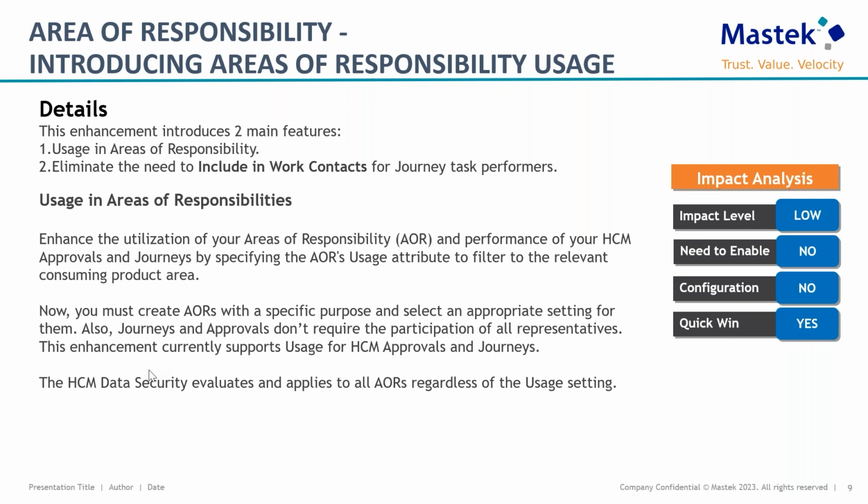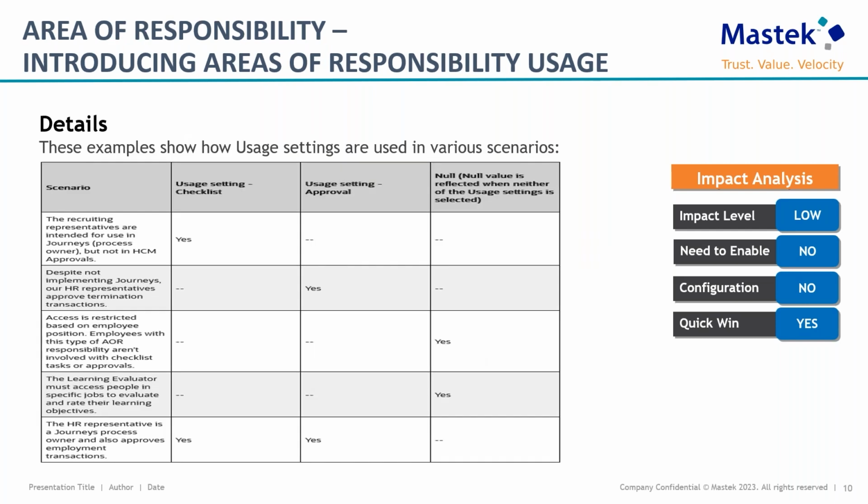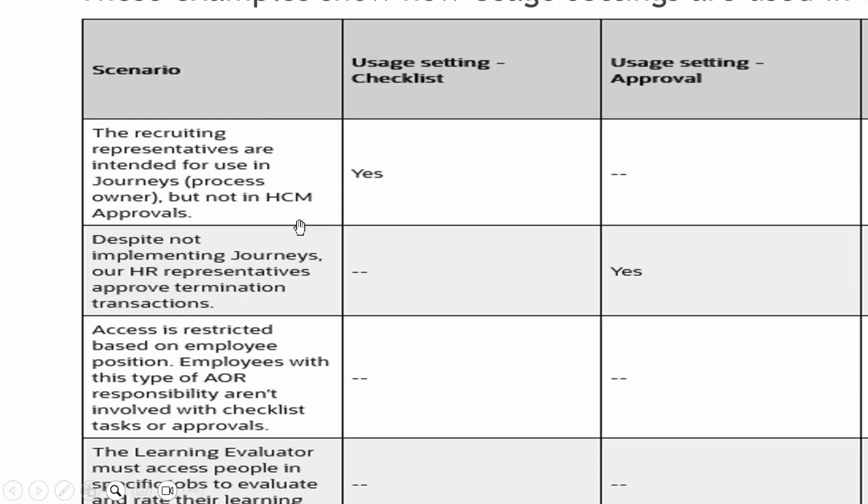Or you assign an area of responsibility to an individual. This enhancement currently supports usage for HCM approvals and journeys. The HCM data security evaluates and applies to all ARs regardless of usage setting. Let us go through a few examples for the usage setting. So here are a few examples.